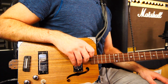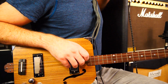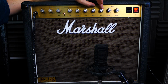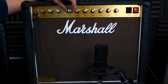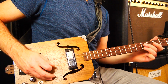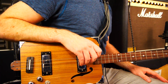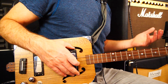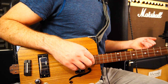Okay, so you can probably hear that has a very 1980s sound. It's quite raspy, quite harsh, because that's what they liked in those days. So if I turn some treble off and put a little bit more bass on, and turn this gain down a little bit as well, it's a bit more classic rock, not too full on. A little bit warmer, but the typical Marshall sound with EL34s is great if you want to play with some distortion, with some natural gain, if you're not so interested in clean tones.